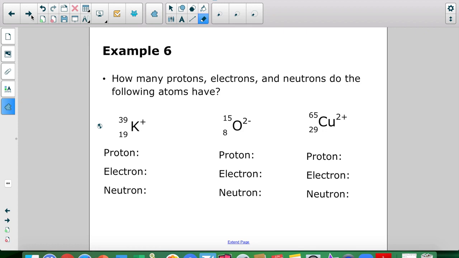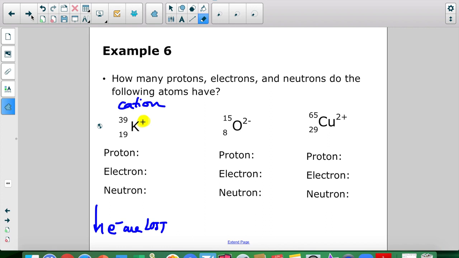So this ion is the potassium cation because it's a positive ion. A positive ion represents that electrons, in this case I'm going to write it here, okay? Positive means that electrons are lost. How many electrons are lost in this case? Well, if there is one positive charge, that means that in this case, one electron is lost.